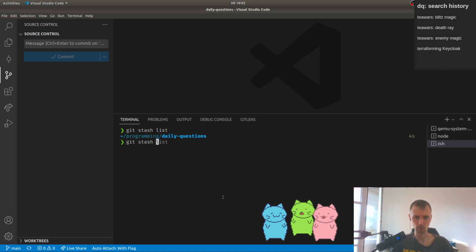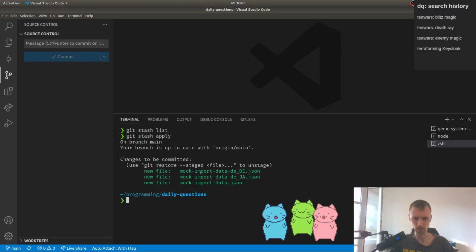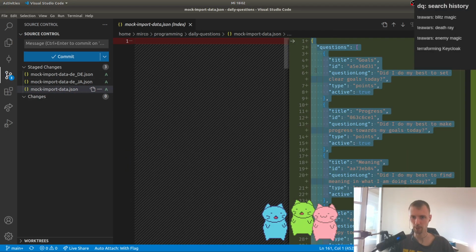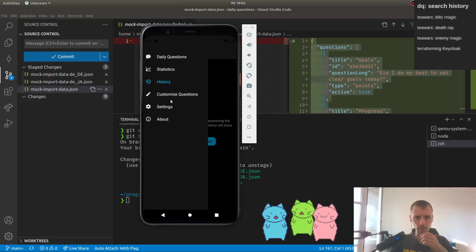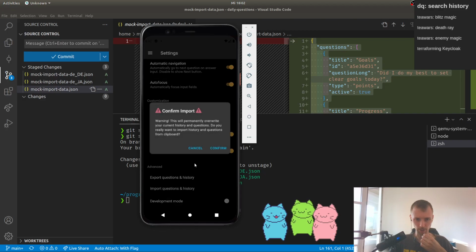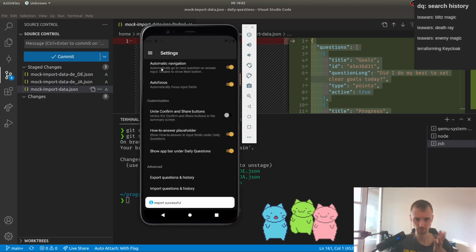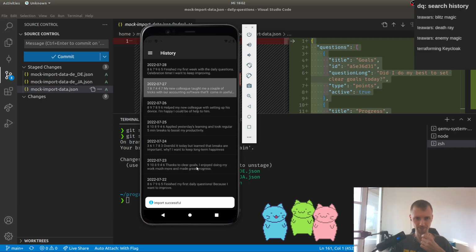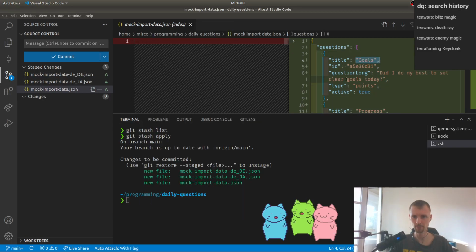But what we can do, I think, is git stash apply to get some history here. Bams, like so. Then we go to settings and we just import all of that fun stuff. Right. And now we should have a history. There you go. Very nice. So that was easy.